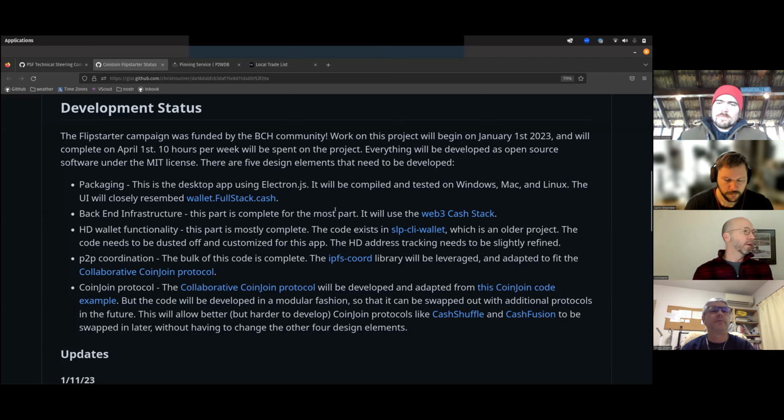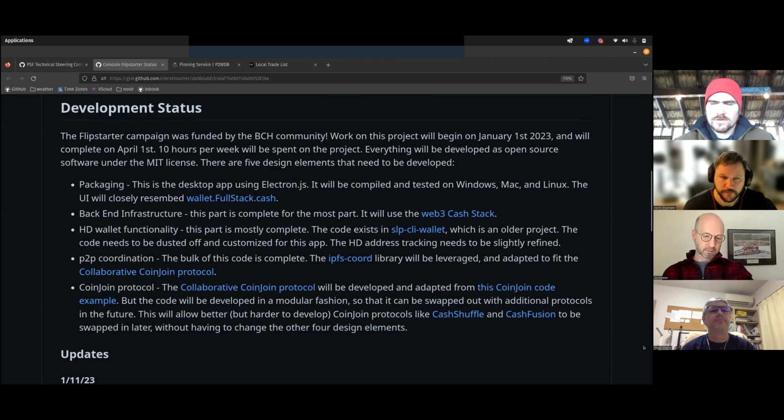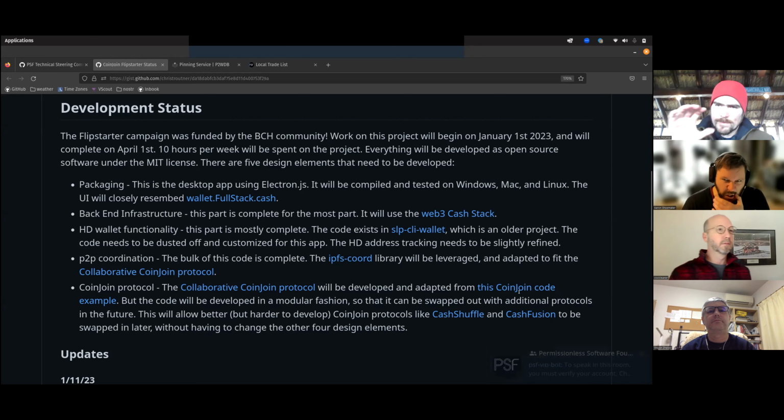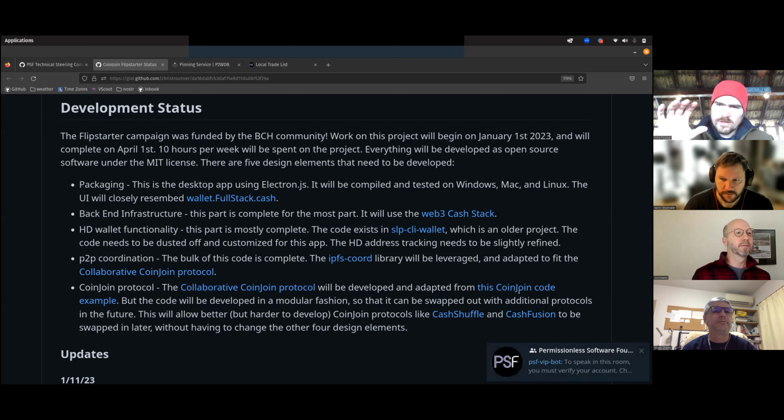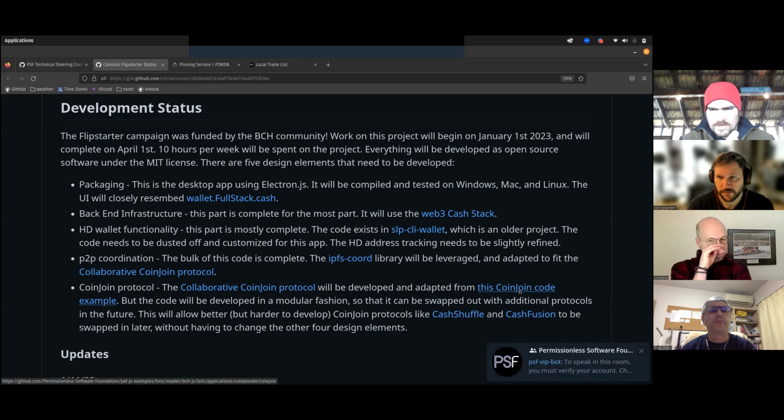So the CoinJoin thing is coming along really well. I managed to take wallet.fullstack.cash and package it as an Electron app in Linux. So that's in place. And I just hit a big milestone where I was able to get an instance of Go IPFS running in there. So this desktop app will actually be running an IPFS node inside it, and that's what will allow each instance of the desktop app to do this sort of peer-to-peer coordination in order to generate these CoinJoin transactions. Eventually the goal is to get it to work with BCH first, but then I want to get it to work with SLP tokens.